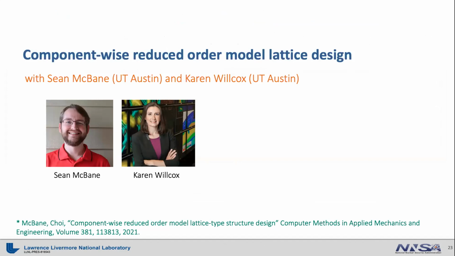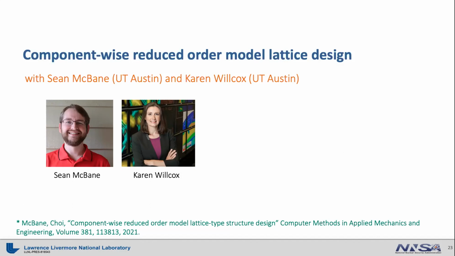The second topic I would like to share is a component-wise reduced model lattice design algorithm. This is not particularly a method of handling advection dominated problems, but it is a very nice way of overcoming the issue of a very high dimensional parameter space. For data-driven methods, having a high dimensional parameter space is really bad because you need to generate lots of simulation data. And in some cases, you cannot even generate that data in your lifetime if the parameter space dimension is so high.